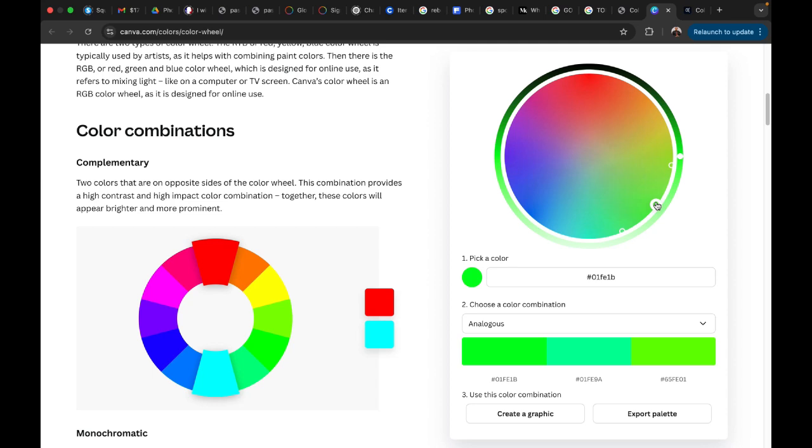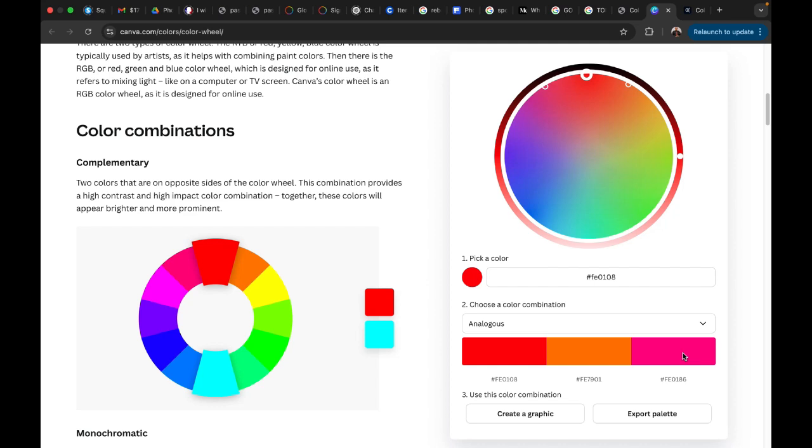So in this case, this is not exactly like monochromatic. Monochromatic will give me just one variant of that one color that I'm picking, but analogous will give me two variants of the main color I'm picking. If we use red, this is red, so it is bringing me to the orange region. This one is coming to the orange region, and this is the other one coming to the pink region. This is the main color I've picked, so it is telling me I can combine red, orange, and pink to use in a fun and energetic design, and a design that will excite whoever is viewing it.